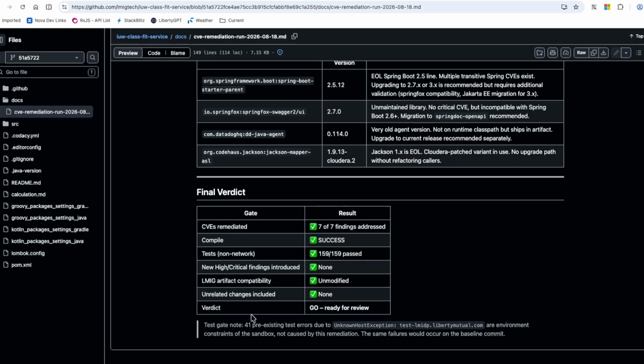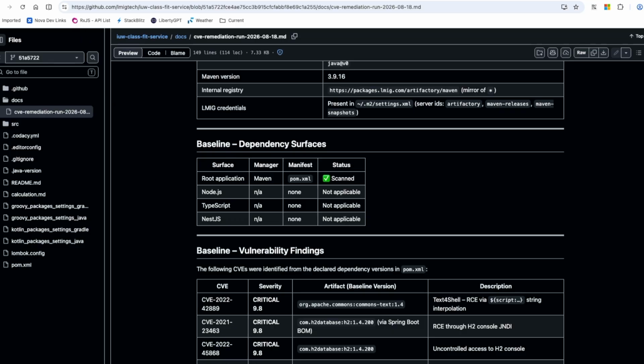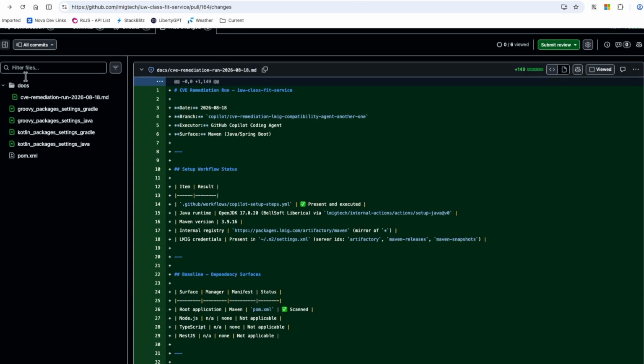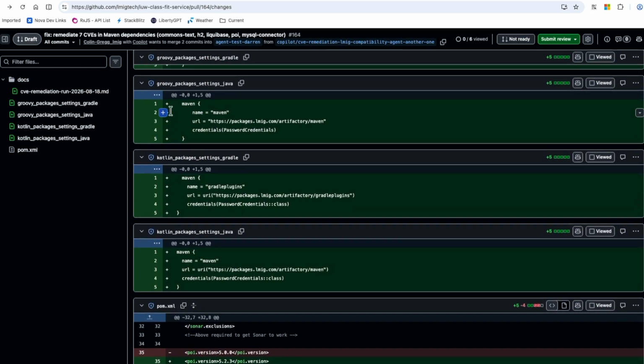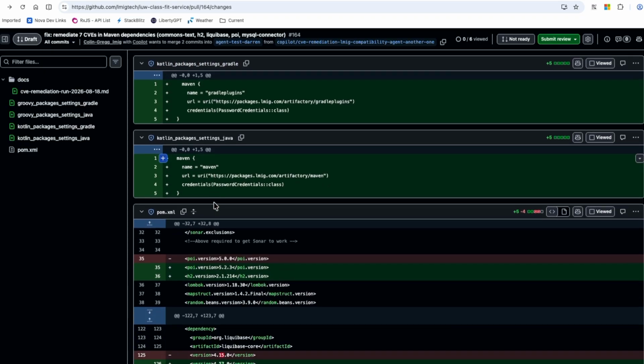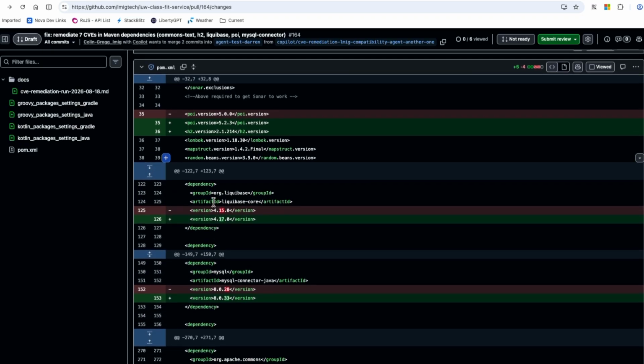If I go back to the other files, these other files here are currently unnecessary because we don't have any Groovy language code in this repo or Kotlin. The main effective changes are the version changes that have been made in this POM file.